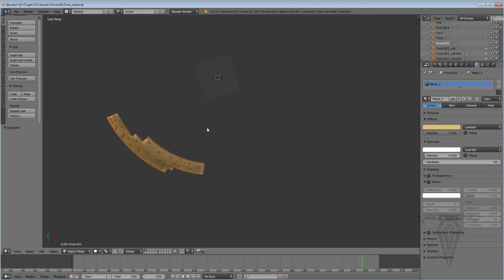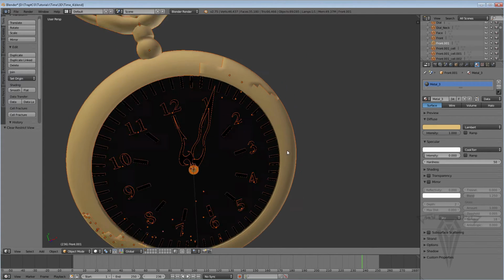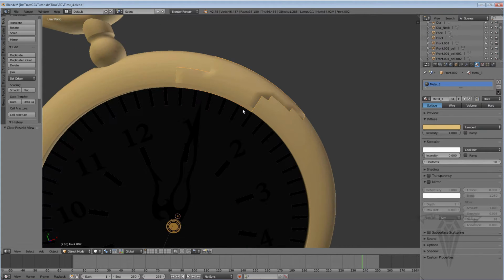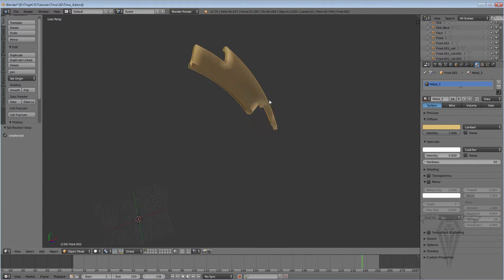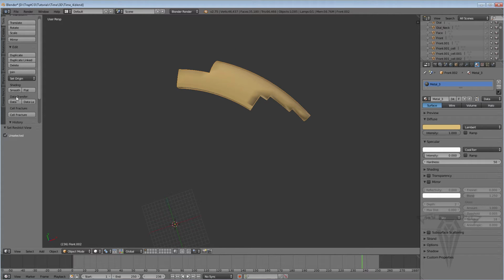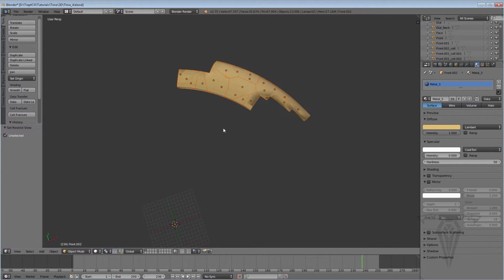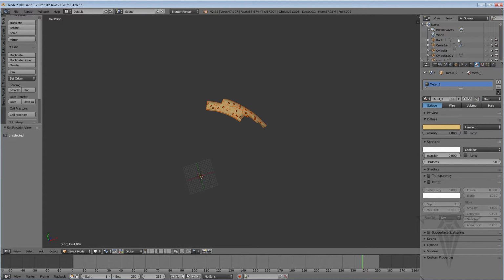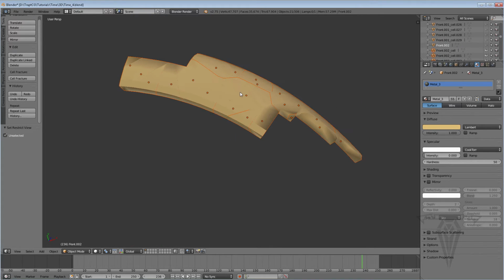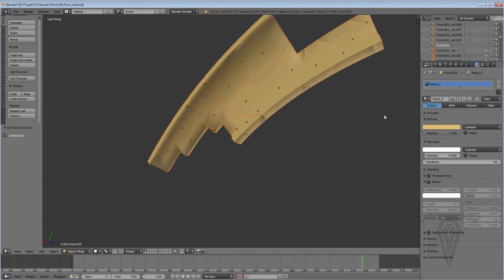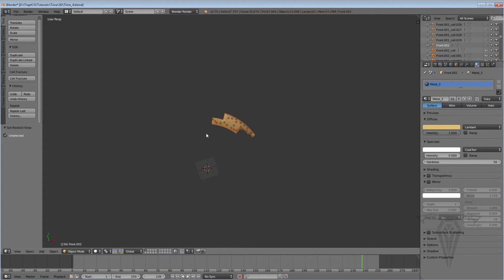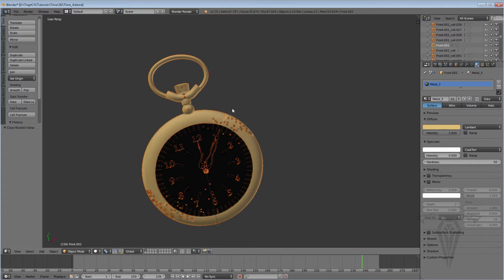Let's go ahead and hit Alt H to unhide all. Go to this piece here. Alt H unhides all. Shift H hides what's not selected. And let's do the same thing. Let's go to cell fracture. This probably could be only 20 pieces. Click OK. And we're good. Yay. Well, make sure I hide the original. And we're still good. Looking good. So Alt H to unhide all.